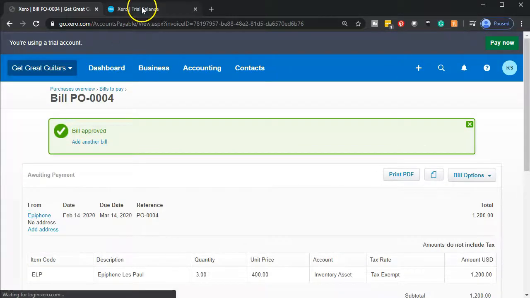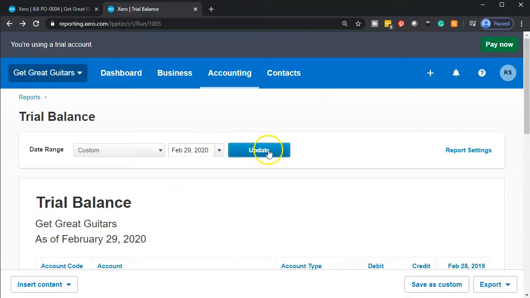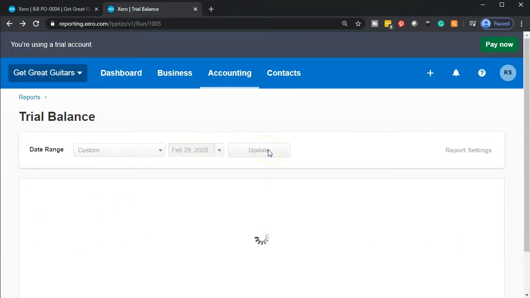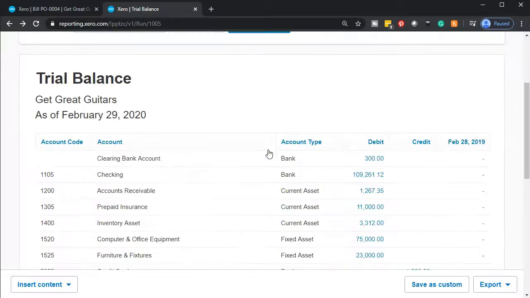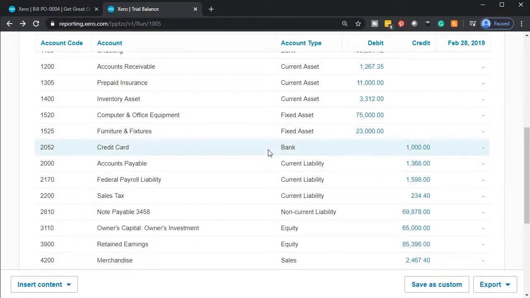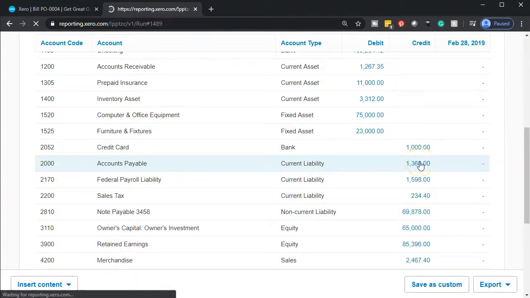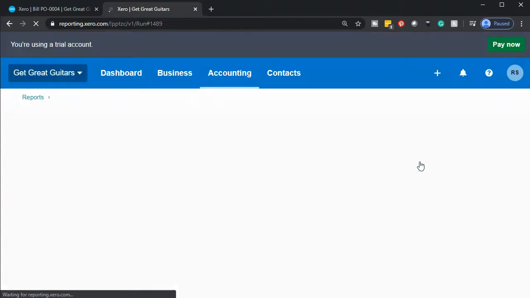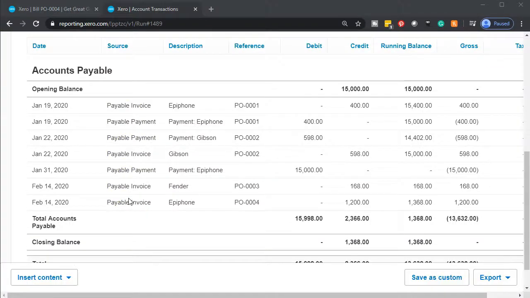I knew it. Back to the trial balance. We're going to be updating the trial balance then, and just check out that this second one has been processed through as we know it should be. We then see the accounts payable should be going up. That's going to be in the liabilities section down here somewhere. There it is. Going into that liability, going into that accounts payable, it should be increasing. Scrolling back down, we're going to see that increase with 1,200.